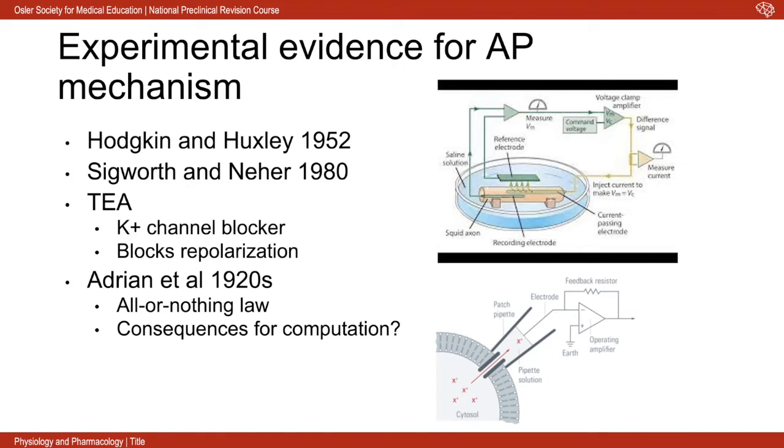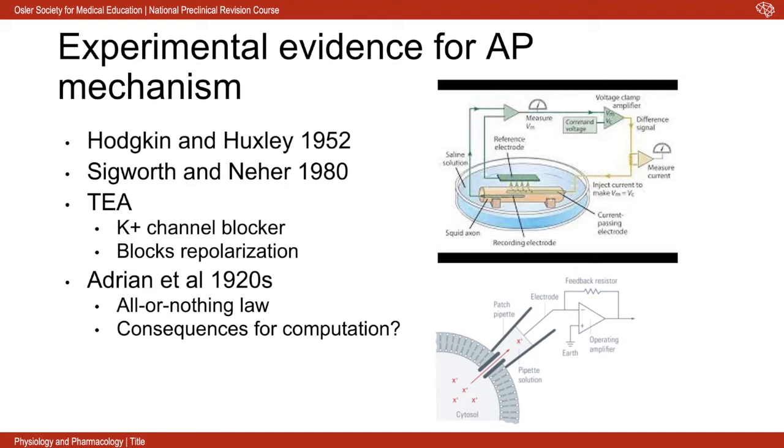And this was subsequently done by Sigworth and Neher with patch clamping on cultured rat muscle cells. Patch clamping is a technique that involves the excision of a small section of plasma membrane containing one or more channels, which can be examined in real time, offering an advantage over the voltage clamp method shown above used by Hodgkin and Huxley. The potassium channels were blocked by the drug tetraethylammonium, TEA, which prevented the repolarization, suggesting that repolarization is due to the outward flow of potassium ions. And similarly, when tetrodotoxin is used to block sodium channels, the action potential is inhibited.